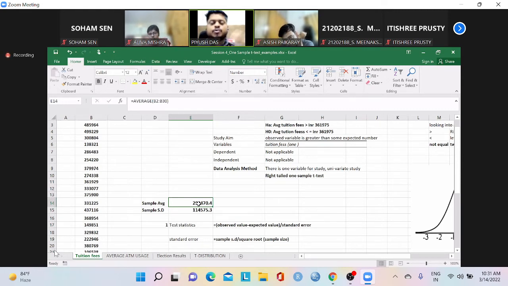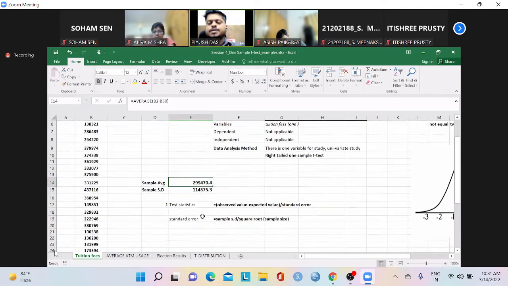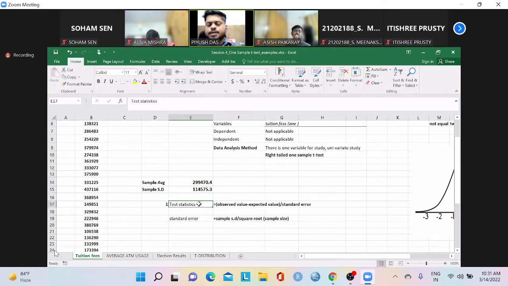It would be impossible for us to create a sampling distribution, right? Statisticians have created that table, and that is standardized data. So we are standardizing the information we have received. This is my sample average, and when I calculate test statistics, I am standardizing that information, right? Anybody having any doubt up to this point? I hope I am clear.